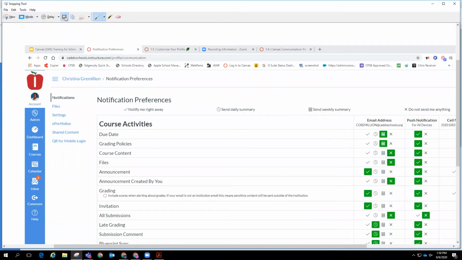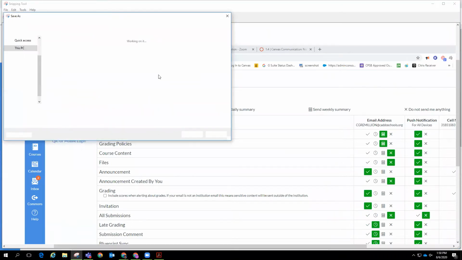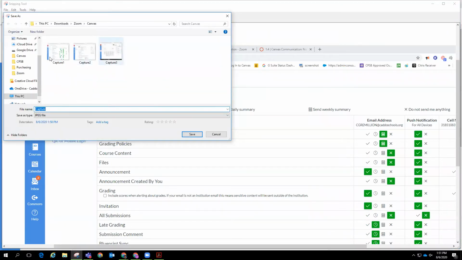And now I'm going to save this snip. You see I already have them here. So I save this as Capture One, click Save, and put it somewhere where you can find it. Please don't put it in downloads if you're a digital hoarder like me and then you're looking for it. Put it somewhere where you can find it. I wouldn't put it on my desktop because the more icons you have on your desktop, the slower your computer can get. You can delete it after because you won't need this anymore.